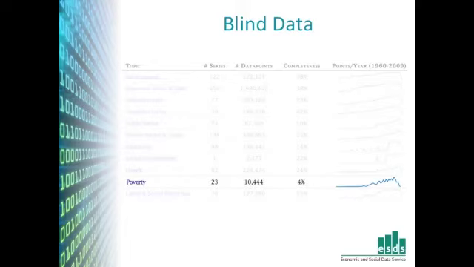It looks at the completeness of data in the World Development Indicators and Global Development Finance data sets. And by completeness, I mean it looks at whether data exists for each of the individual data points. It's broken down by topic, and if we look at poverty, which is the least complete of the topics, we can see that only 4% of the data is there. And by looking at this chart at the side, we can see that in the poverty series, almost no data on poverty existed for the first years. It's only in more recent times that poverty data has gradually become more available. And from the jagged nature of the line, we can infer that the data is not collected annually.